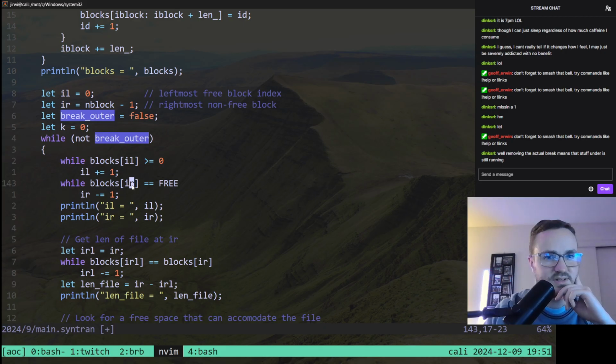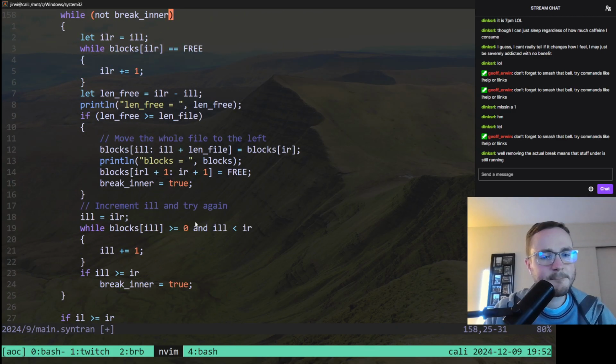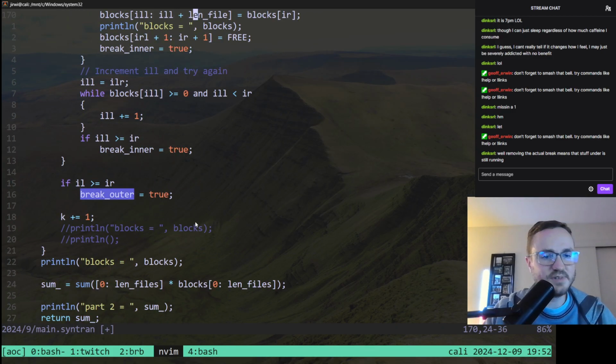Yeah. If we've tried to move this file once, we should actually change IR. And I don't know where the right place to do that is.